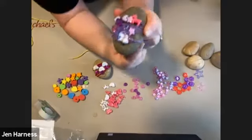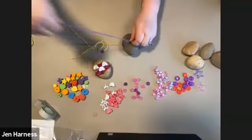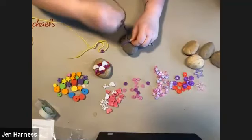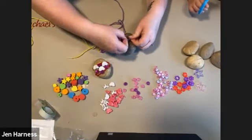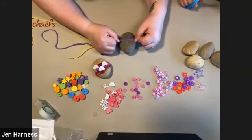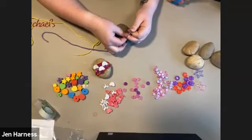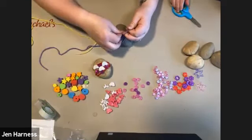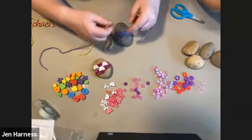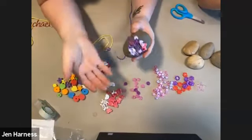All right, so when you get the beads on the rock where you want them, and they don't have to be perfectly placed, because you can go back and move them around a little bit. But when you get them in the groupings that you want, you're going to tie the yarn onto the back of the rock. So you're going to make your knot back here, and you're going to want it to be fairly tight. If you need your grown-up to help you hold the knot, that's totally fine. Or maybe they can just tie the knot altogether. But you want it to be tight enough that the yarn doesn't slide off the rock.